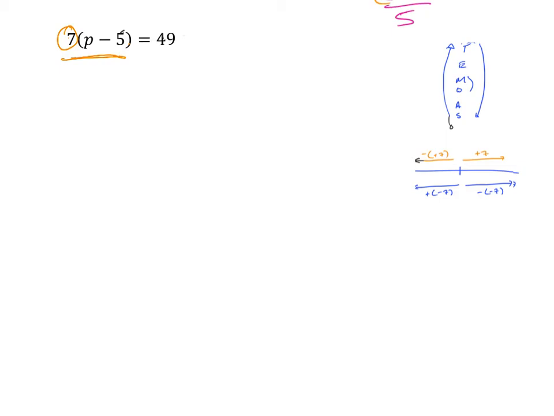Now, if you're not sure what that means, go back and watch the video on distributive property. Okay? So for me, the simplest way is you could just distribute the 7 and you would get it right. But you have to remember to distribute the 7 all the way through. And the most common mistake is for people to write down 7p minus 5 equals 49. But mama's not kissing the 5. You have to distribute that 7 all the way through. So this should have been 7P minus 7 times 5.